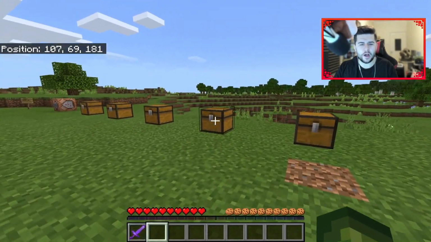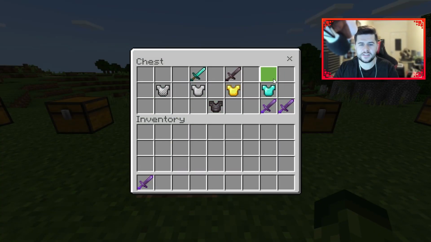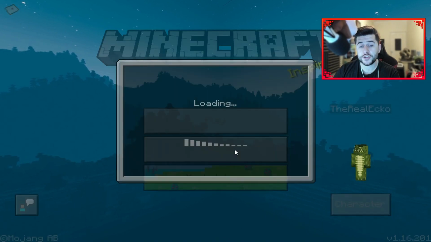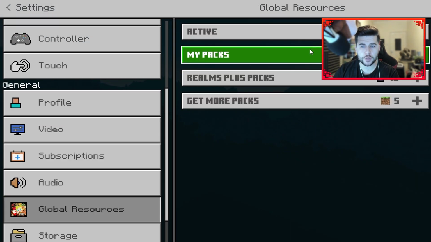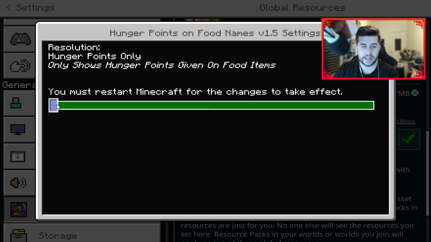Okay, so the next part of today's video is going to be to do with like armor and stuff. I haven't set this one up. So we need to back out and we need to change it. And then we need to restart Minecraft. So in case you guys don't know how to do this, you go to your settings. You go to global resources. You find exactly where the pack is. You tap on this. And you change it.